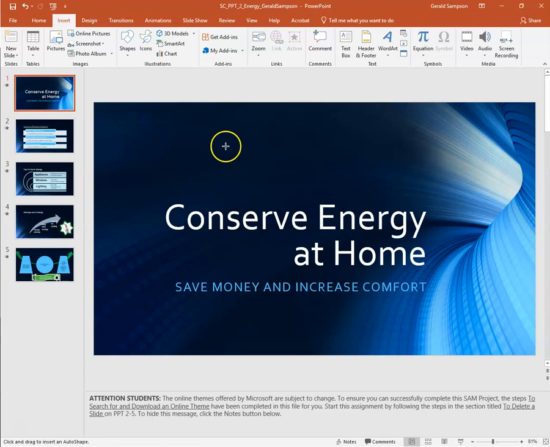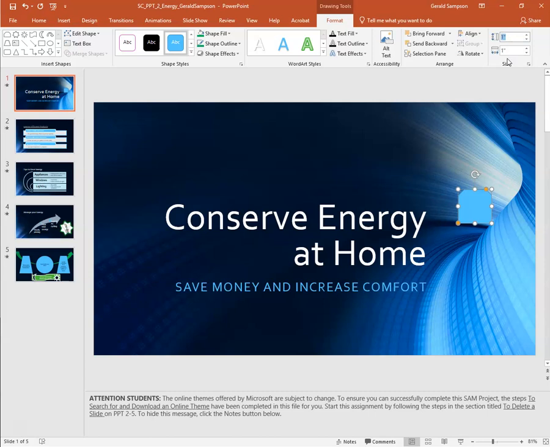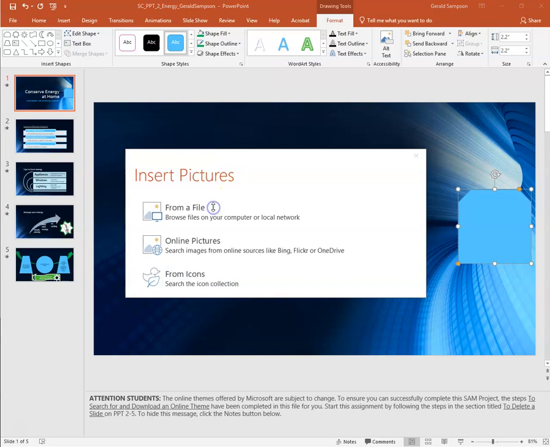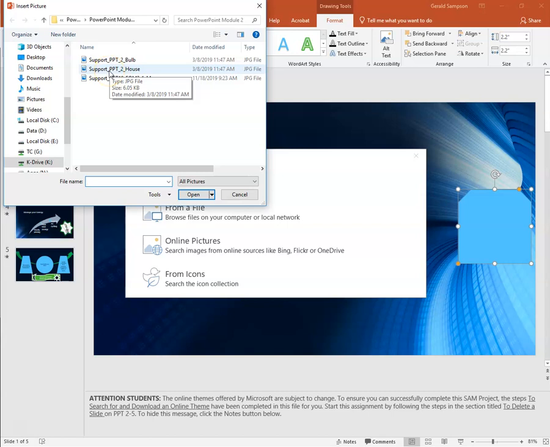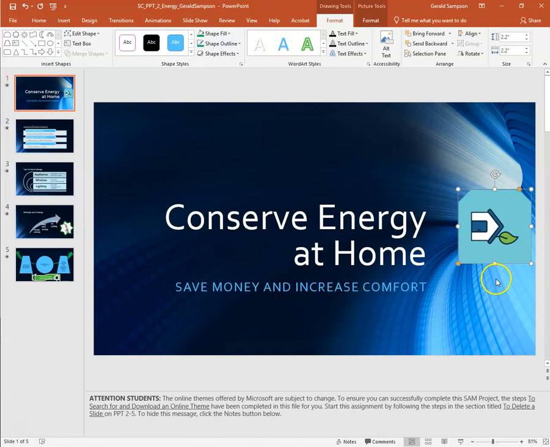And over here, go to size, 2.2. Enter. Okay, so that puts it over there. Fill the rectangle with the picture. It's just the same way we put the picture in before. We have to put a shape fill, a picture fill, from the same file, and this time we want the house. Insert. So it's the house. We need to rotate it, so I need to rotate left 90 degrees.